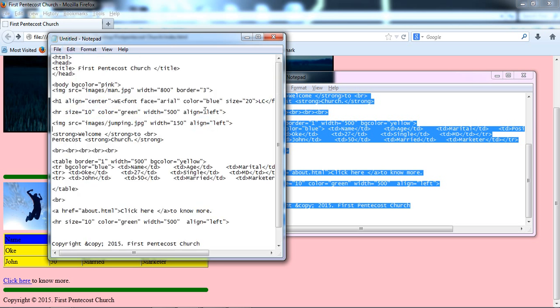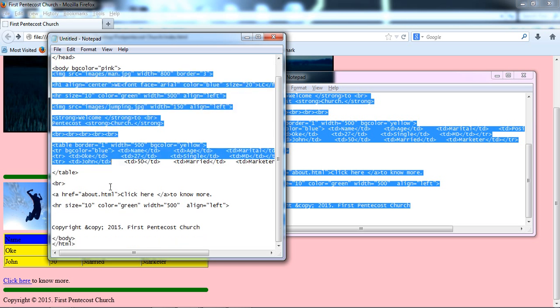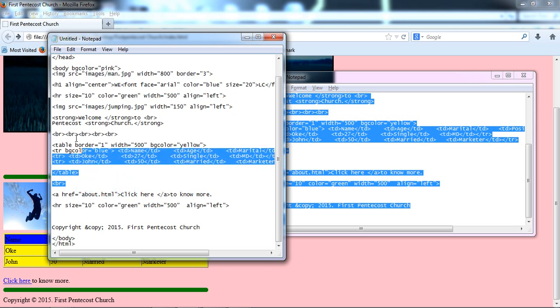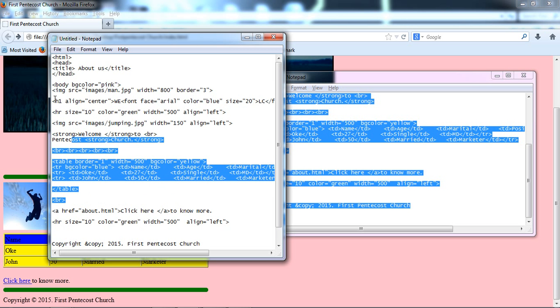So I'm just going to do some little adjustments here. For instance, the title is going to be about the ministry. Okay, let's just say about us. Now this is the body, so from here down, let me not remove the horizontal row.